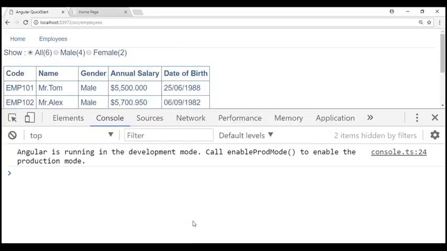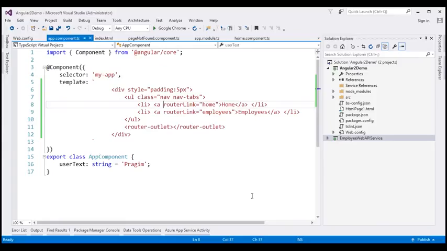And the easiest way to apply that active CSS class is by using another directive called router link active directive. Again, this directive is also provided by the router module, which we have imported, and we are going to set this to the Bootstrap active CSS class.